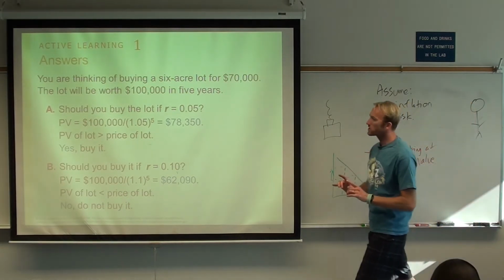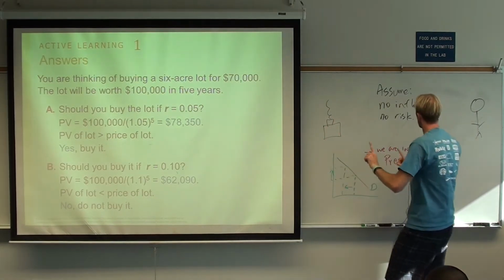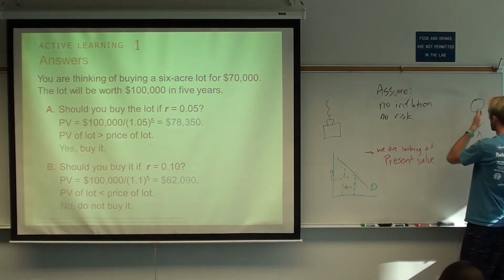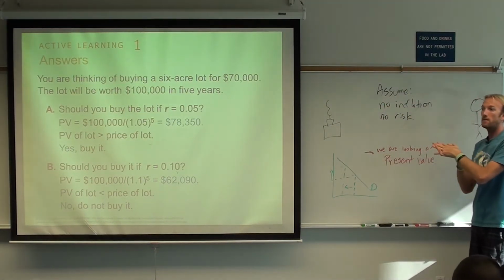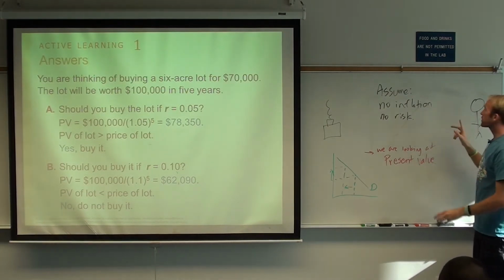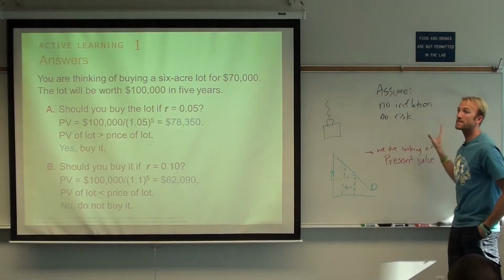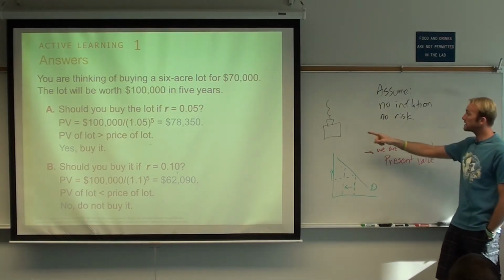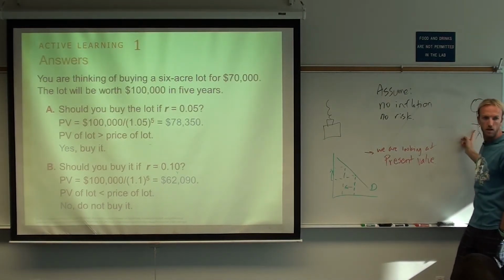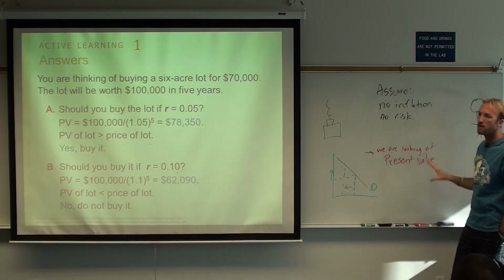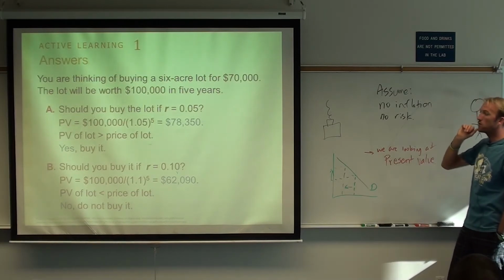Okay? Good question. So what is this R exactly telling us? What is that rate? Don't forget, in this very simple model, the savers loan the money directly to the investors. There are no middlemen, and there's no inflation and no risk. So the rate that the saver gets is the rate the investor pays. The R is the same for both of them, right? He's going to pay 5% interest on the money. This person's going to get 5% interest on the money because there's no middleman. This is just a really oversimplified version of things, of course, with no inflation and no risk.